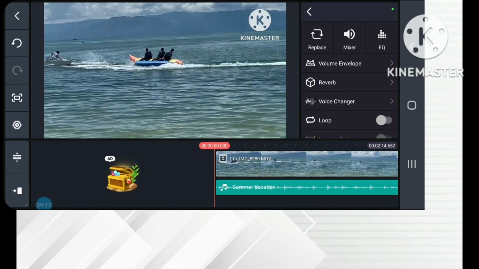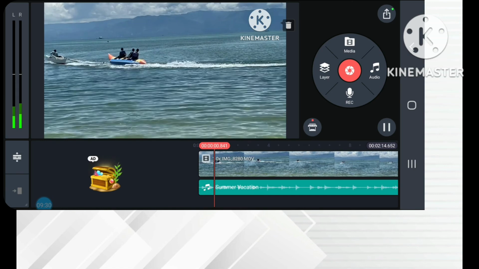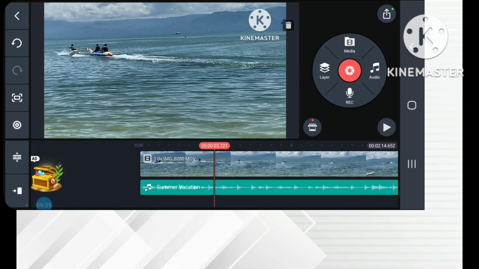again. So now I have the original sound of the video, which is the sound of the motorboat that is a little bit irritating. Now I have it lower, and then I will focus and emphasize the sound of my background music. So we listen to this. It is much better. So this is an important tip that I will give you, and this is how I do it with my videos. This is how I make it.